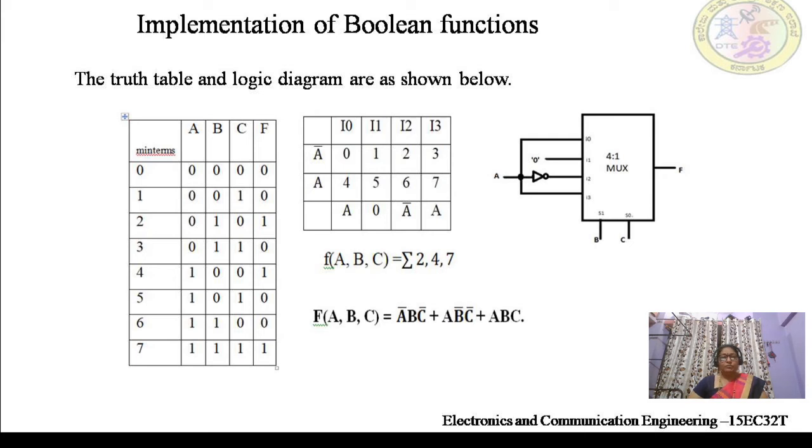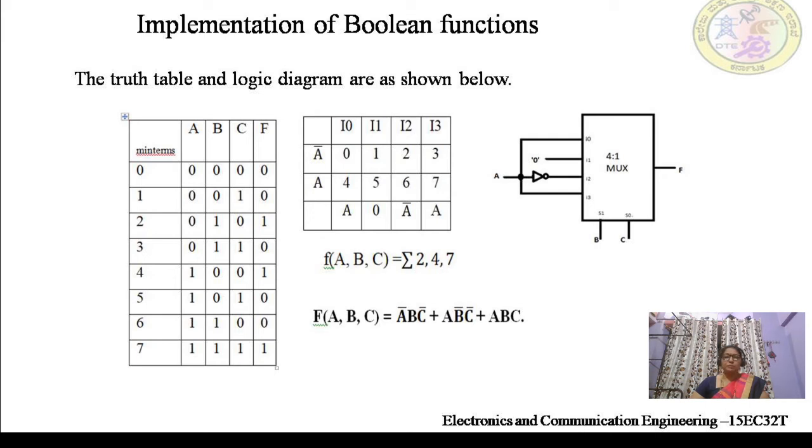Once again, I'll explain. For the implementation of this three variable Boolean function, we have to use a 4:1 mux.